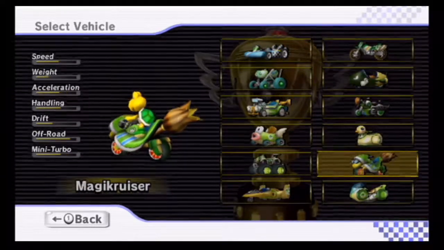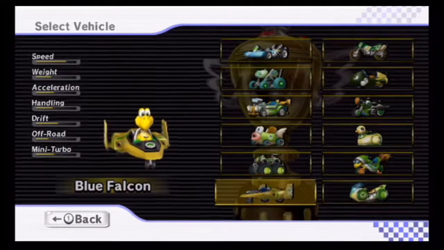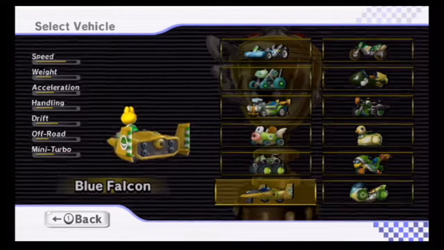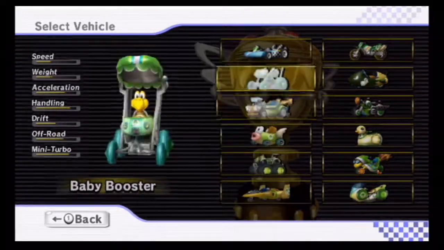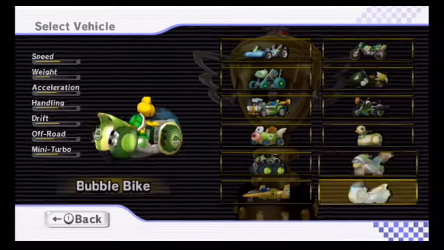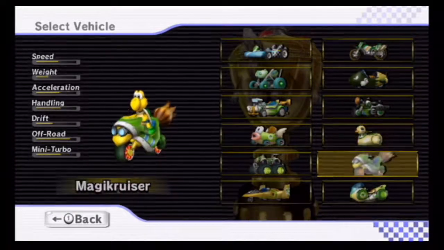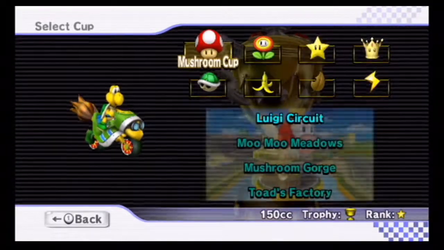Another thing to point out is that we did off-screen unlock those specific karts and bikes, including the Bubble Bike, which is kind of weird, and the Blue Falcon, which is basically a reference to an F-Zero game, Captain Falcon's vehicle. That's pretty cool, and I'm really glad it turned out that way, similar to how it does in Mario Kart 8 on the Nintendo Wii U and the Nintendo Switch. So yeah, it's interesting.